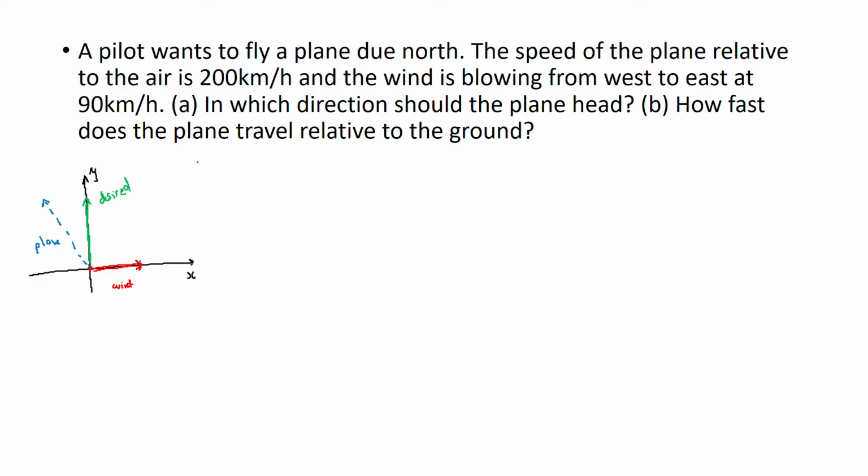So for that, we can start doing some stuff. We want to know which direction the plane should head. Let's draw a note on the triangle: if we're going to go north, that's a great line, and the wind goes this way. This is a 90. And this for sure is a thing we don't know, but we know that.